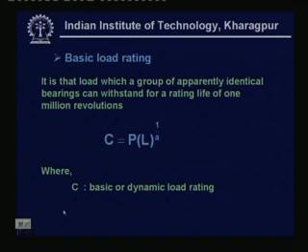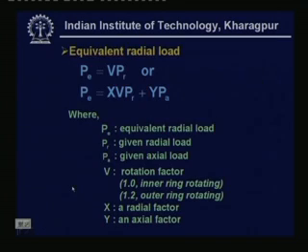Now, if we consider the other idea, that is the equivalent radial load. Here is a formula which gives an equivalent radial load. What does it mean? A bearing can be simultaneously under operation of a radial load as well as an axial load. So, what the equivalent load should be is mainly described through this particular equation.